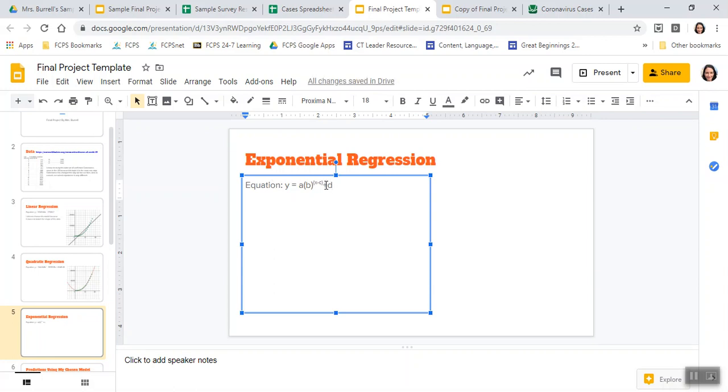Okay, so just a few reminders about the transformations here. The b is the base. The c is going to shift the curve left and right, the d is going to shift the curve up and down, and the a is a stretch for the curve. So we're going to be using this in Desmos now.